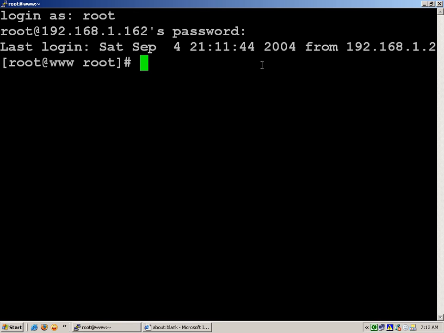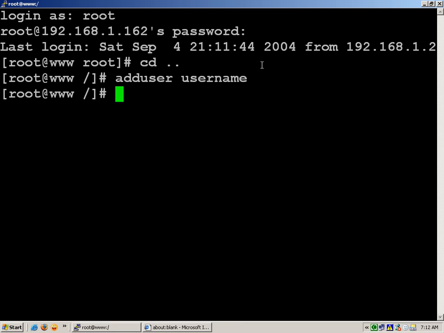First let us move to the root directory. Now we are in the root directory. Add user, some username, in the root directory. Now we have a username, that is a user.